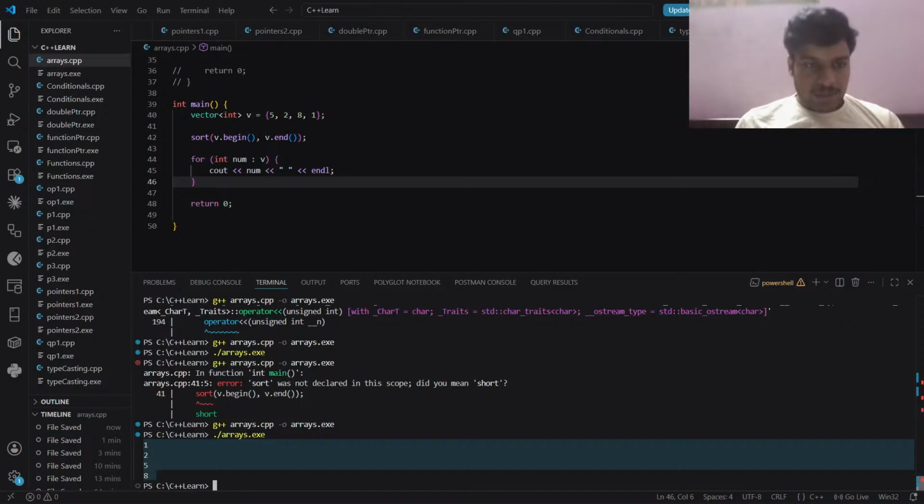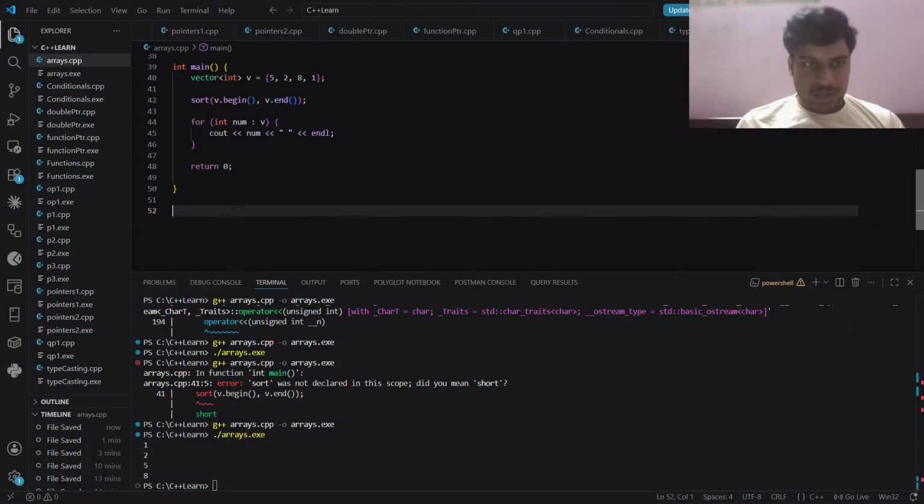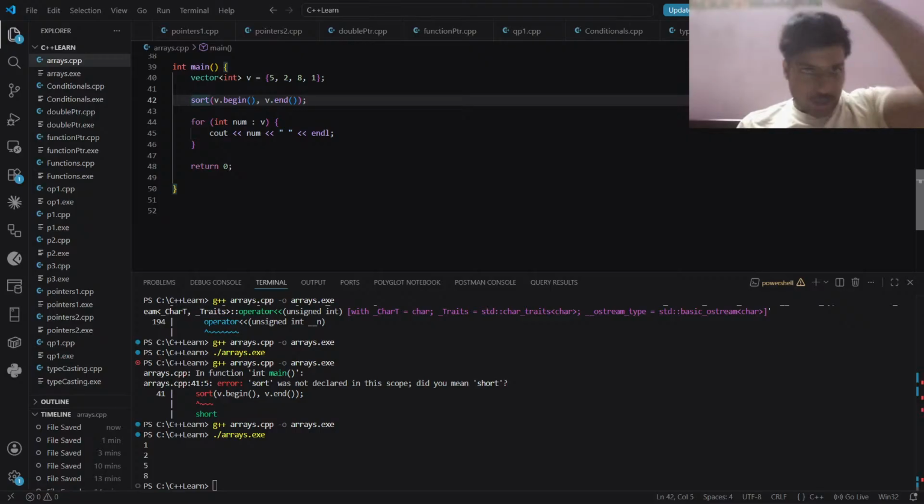So 1, 2, 5, 8. So that's probably one of the advantages of using vectors. So that is the syntax for sorting. Yep, so there are some advantages of vectors.